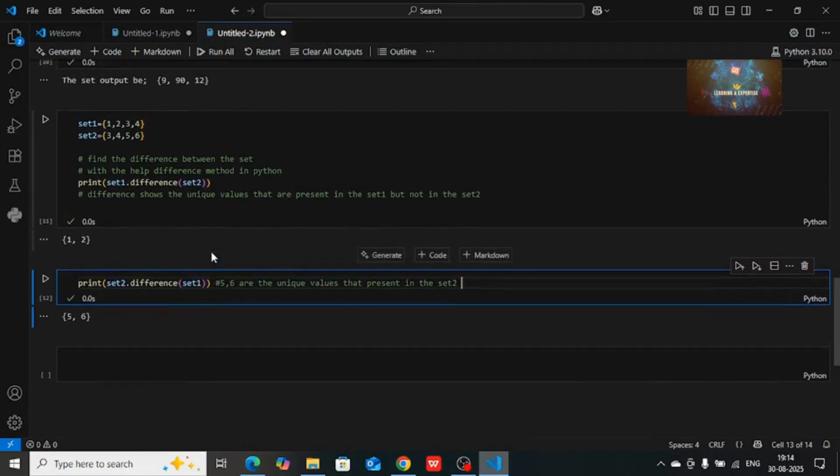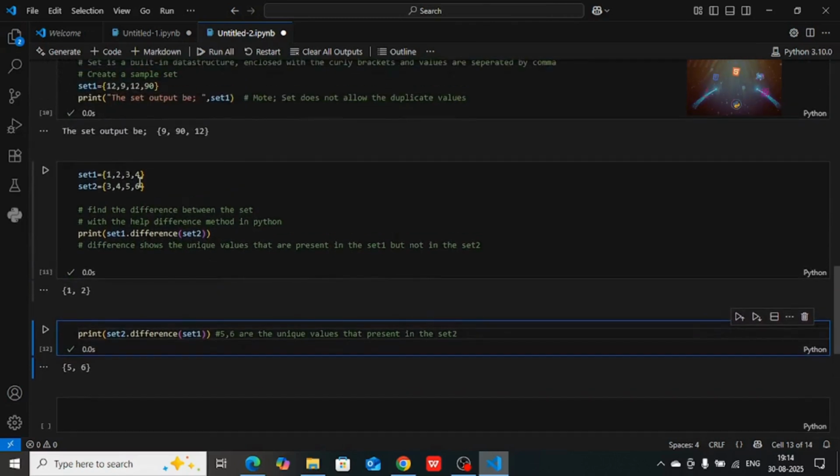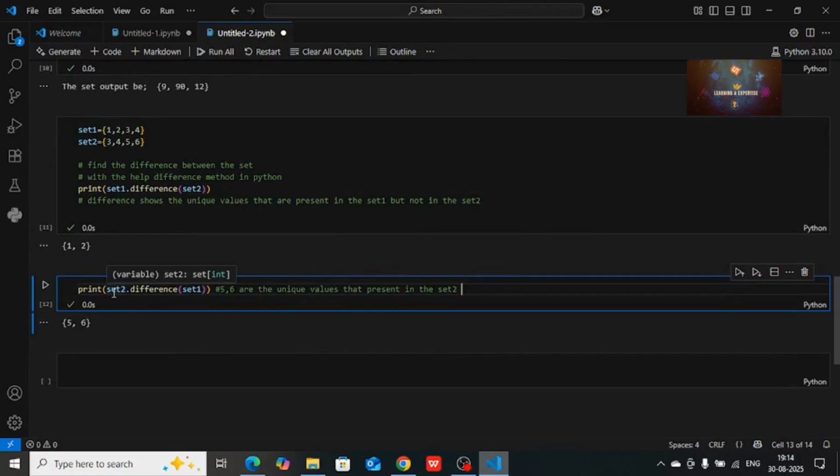This is how we find the difference between two sets, where only the unique values are retrieved from the first set apart from the second set.